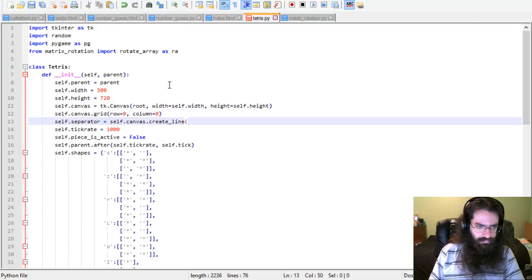Self.canvas.create line. Height times 20 24ths, which is 10 12ths or 5 6ths. So 0, and the height is 1/6 of that, right?